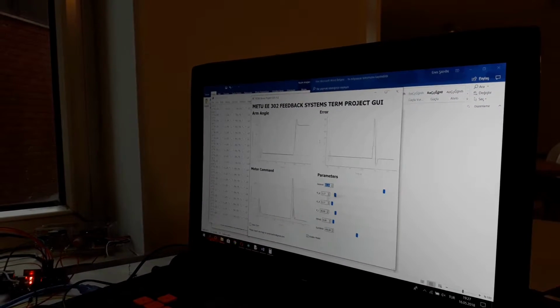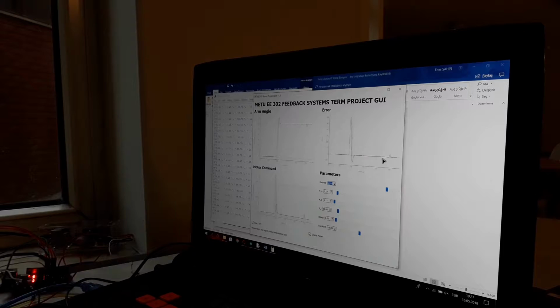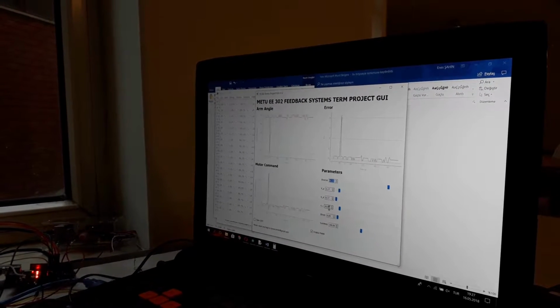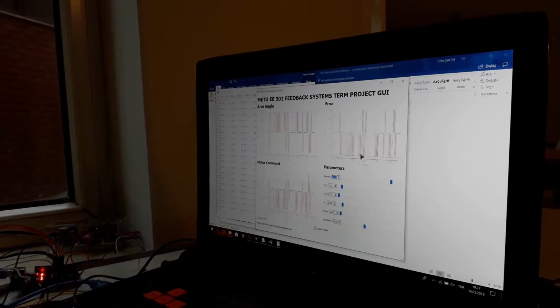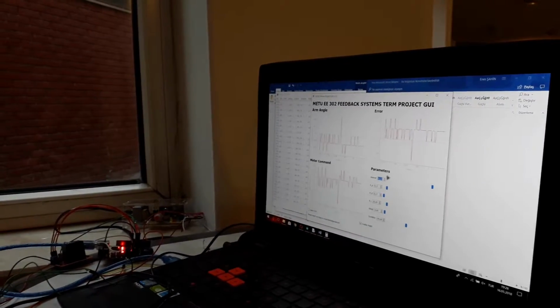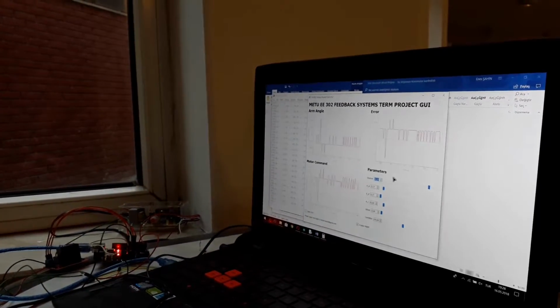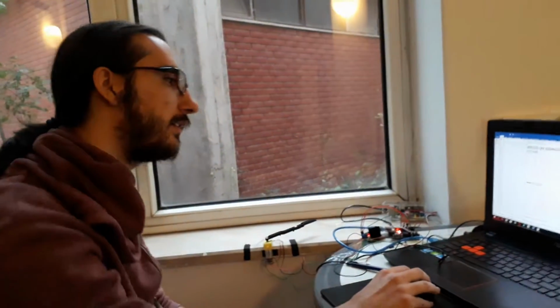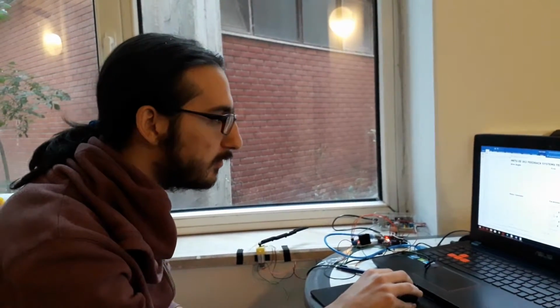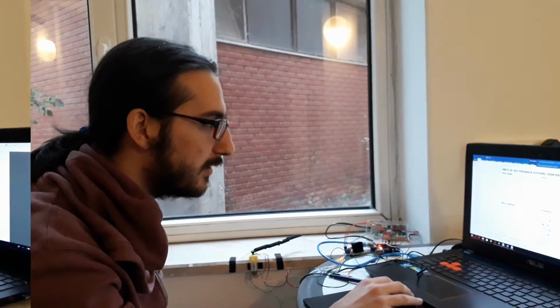And as you can see, the error is 0 degrees. This is because we use a PID controller. The KI controller provides the zero error case. However, it brings some slow operation, and this is the trade-off between accuracy and speed. And that's all about the PID controller and step 7.